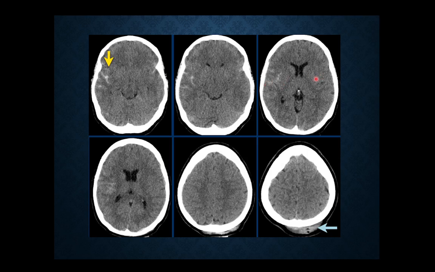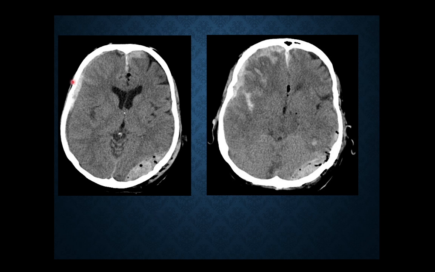No. See the left side, it's very clear. These sulci have CSF, but here it is hyperdense. So it is subarachnoid. Okay. So these images are showing subarachnoid hemorrhage, and on this image with the arrow, it is subgaleal hematoma outside the skull. Okay. As soon as we see any soft tissue skull injury, we must make bone window settings to confirm if there is any skull fracture or not.